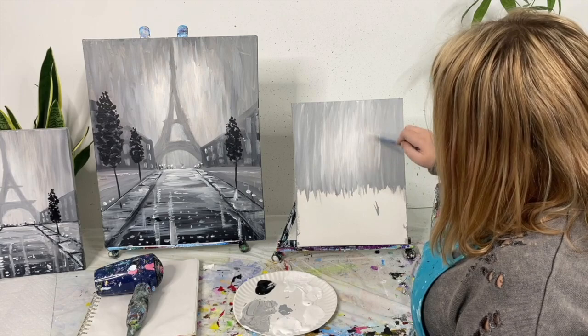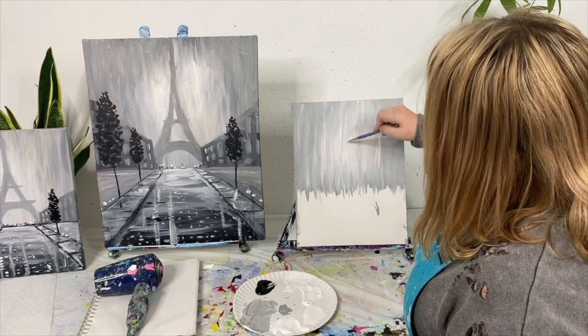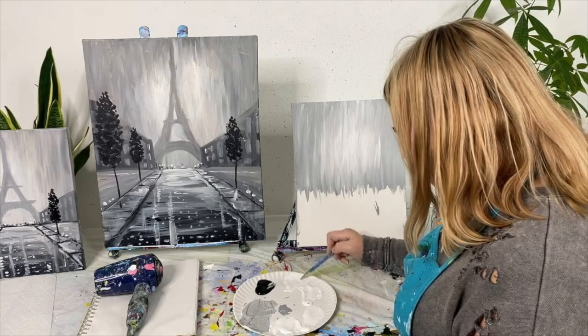So this is like the sun shining through a sheet of rain. And of course you can add more water if you need it to be even more see-through.